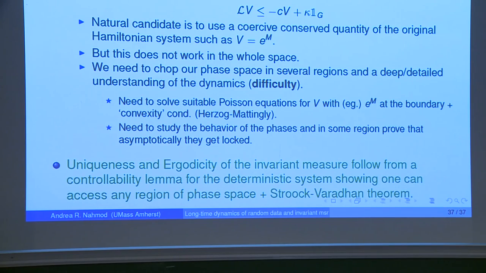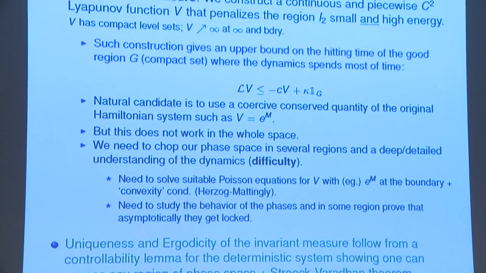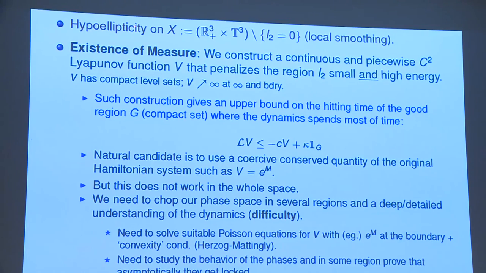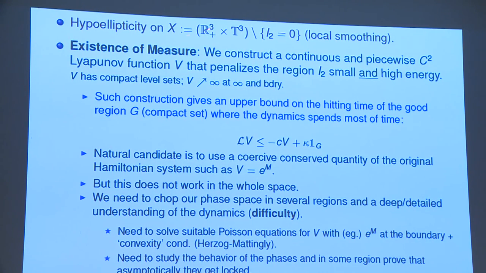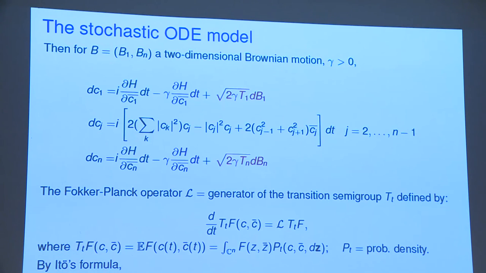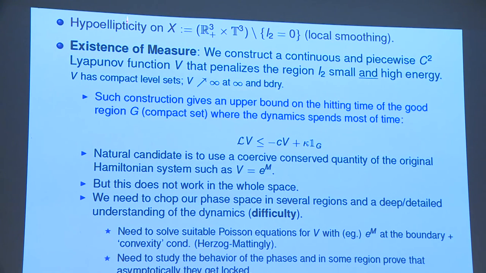And so the first problem we have, unlike the previous works, is that we lose the hypoellipticity in all of phase space. So we are not hypoelliptic everywhere, but we have to remove this. Okay, we have a degenerate line that we have to remove. The good thing is that if you start with C2 equal to zero, then you will remain at C2 equal to zero. But in the hypoellipticity, which is what gives you that if something exists it is going to be smooth, we now have a boundary.